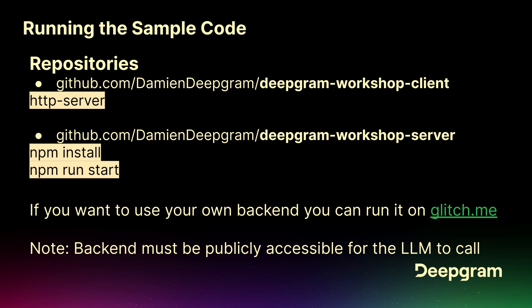If you want to make changes to the server, you're going to need it publicly accessible so the LLM can reach out to it. That's really a stretch goal — you don't need to modify the back end. The back end I have running should be able to handle everything. If you do want to make modifications, you can spin it up yourself, point the LLM to that new API, and it will be able to call those functions.